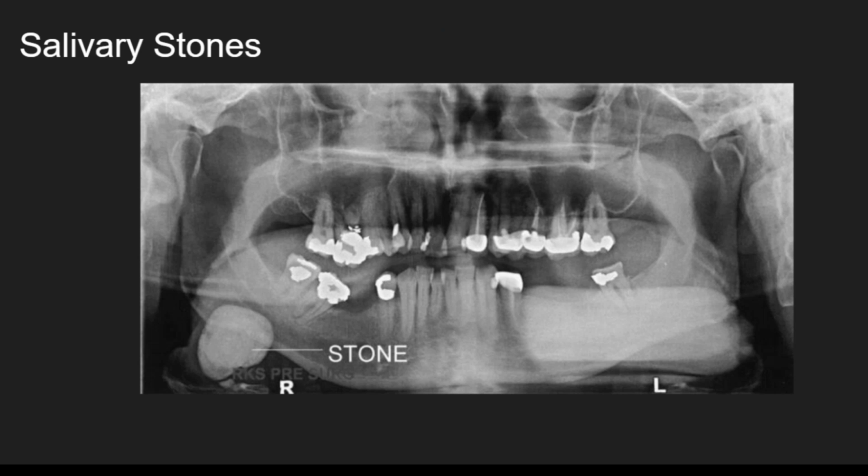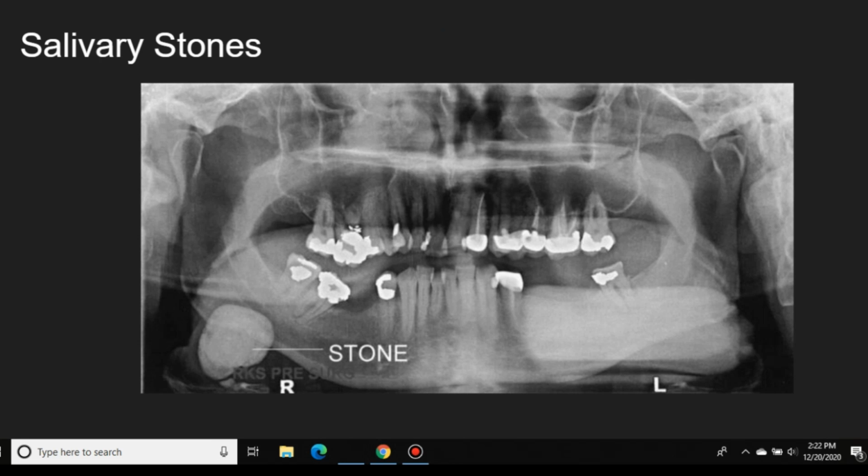This is a salivary stone, and this is a calcified structure that forms inside of the salivary gland, and it most of the time will block the flow of saliva into the mouth. They may cause no symptoms as they are forming, but if they get to a large enough size where they're blocking the duct, the saliva will back up into the gland and you will see pain and swelling. Patient may feel the pain off and on, and it may get progressively worse.